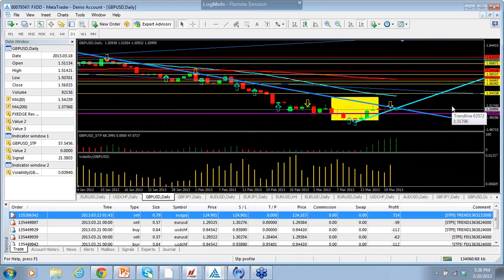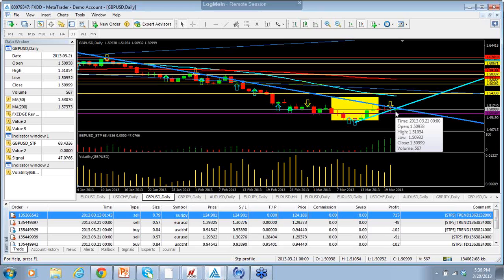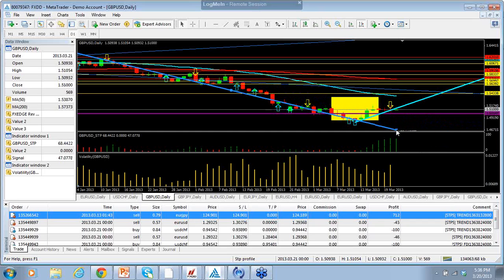Okay, here you can see that I drew an area of support and resistance. We had a trend line at the bottom, a trend line at the top, and we're looking for some form of a breakout out of this area. We just got another doji, not an awful lot. I would adjust this trend line because the market is kind of respecting it. We're still above it. We could see a really massive move up or down.